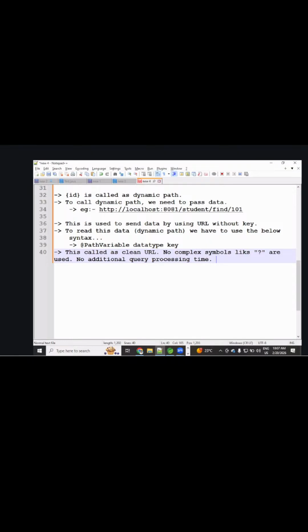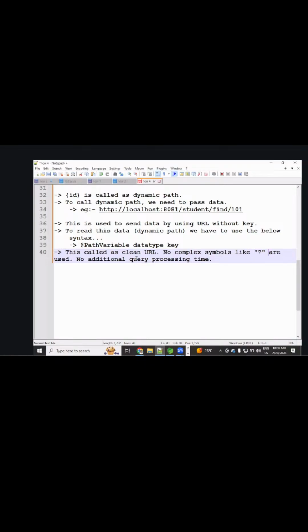But it is more faster what? Path variable as request param. Getting my point? Even by using request param you are able to pass the argument, but it is much easier because there are no complex symbols like what?